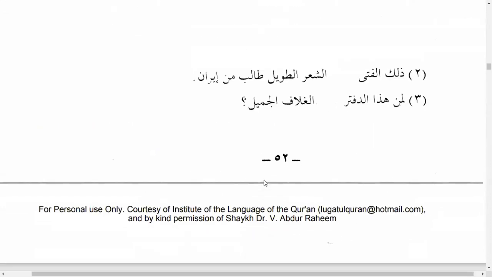I will read the text. Where is it? Number 9 is iqra' al-amthila. Lesson number 7, exercise 9. One minute sir. Exercise number 9. Sir, in my book it is different sir. So okay, you read on my behalf.